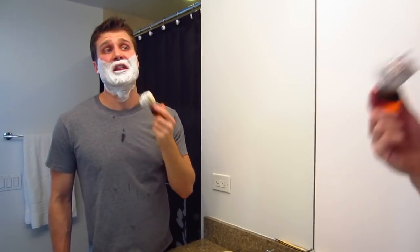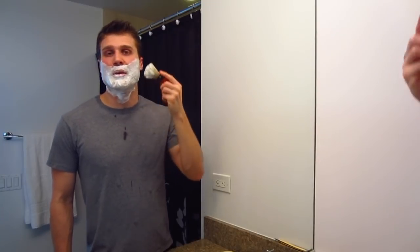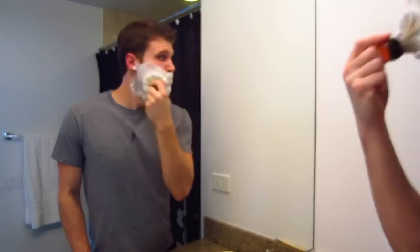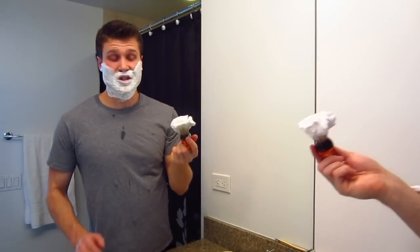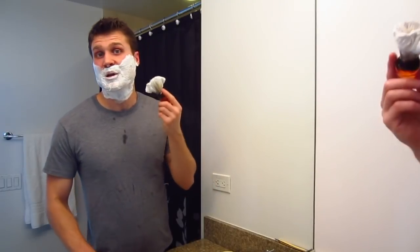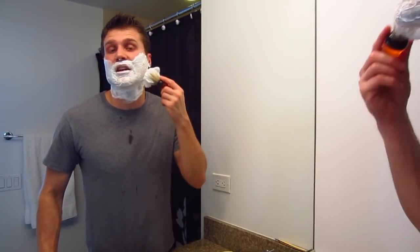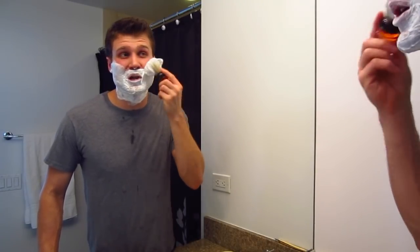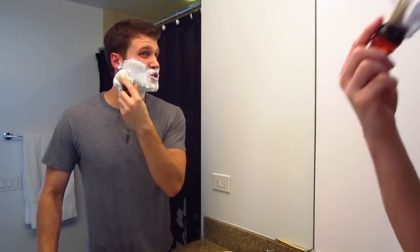So the first thing I do when I'm lathering is I try to go over my entire face so all the facial hair stays hydrated, and then I go back and really work it into the separate quadrants. Alright, so that's easy to lather. I spent a little extra time there on the first pass because it's a few days of growth, like 3 or 4 days, to get it in between all the hairs. It's a really thick lather. Creams, obviously, there's no problem loading those. You just put in as much as you want.